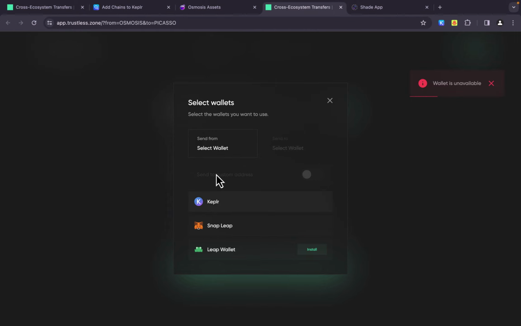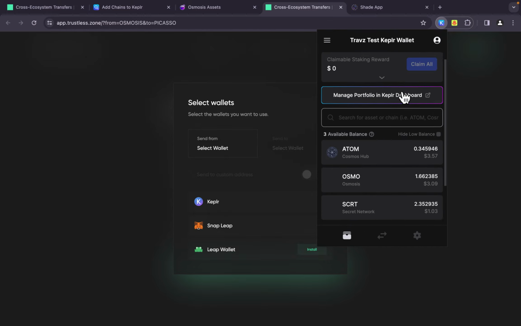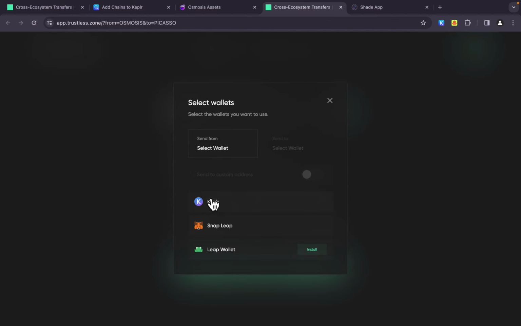Well, that's going to be Keplr because that's matched up with our Osmosis Zone, right? So it says wallet is unavailable, and it might be. Give me a second here. Let's click on this real quick. Make sure we still have everything there. We do. Let's try Keplr again.